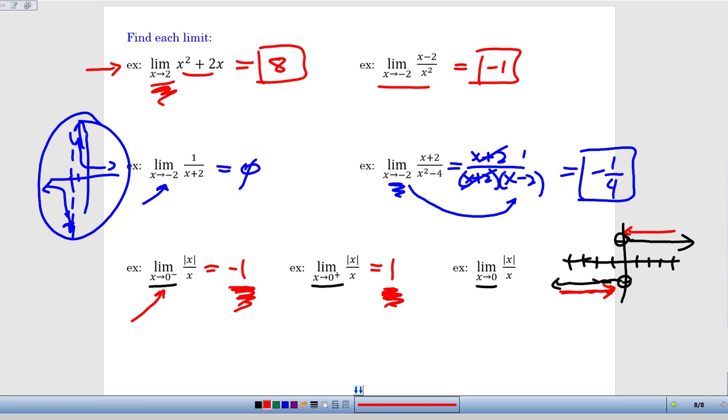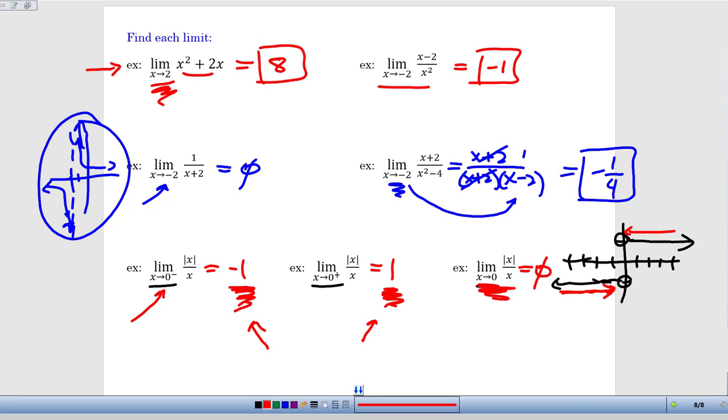So for this last question here, what we're being asked is, what is the overall limit of the function? And for this question to have an answer, it needs to be the same from both sides. If these were both 1, or if these were both -1, then our limit would be just that. It would be whatever that common number is. But because there is not a consistent value between the two different sides, we have no limit.